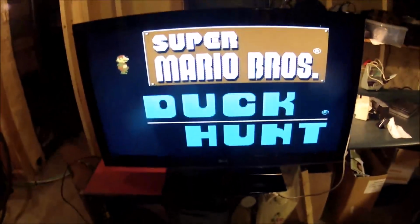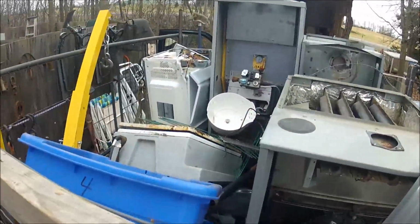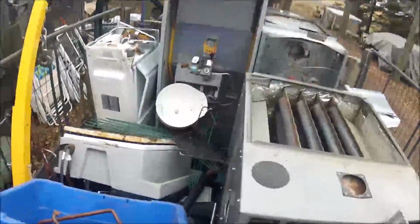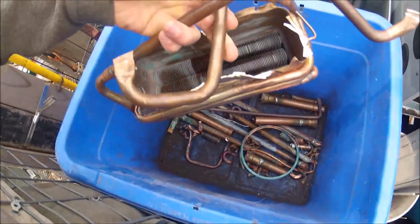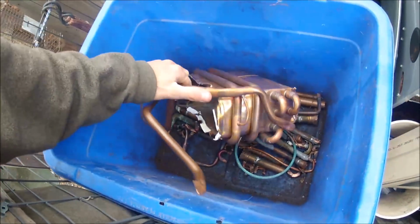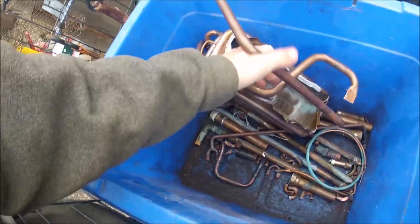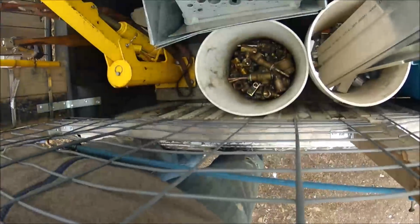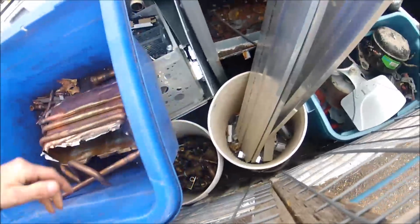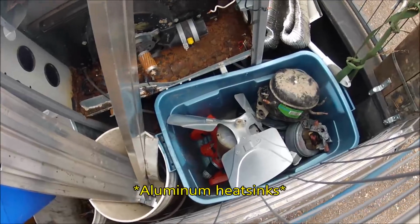This is nice. It's been a while since I've gone to the scrapyard. This is what I have here. So a lot of shred. That's just all shred there, but I have some copper. This piece here is nice. It has these copper things inside, so it's pretty heavy. Looks good. And some other copper too down there. That bucket down there is just a little bit of brass and a little bit of extrusion copper, heat sinks from computers, stall motors, and then a little bit of aluminum. So that's that.